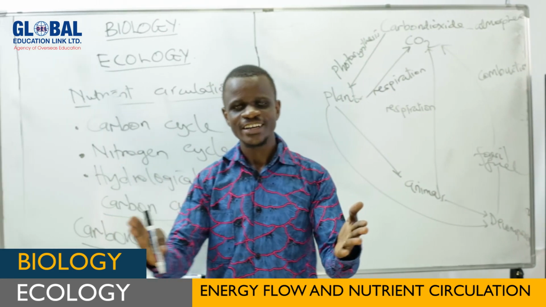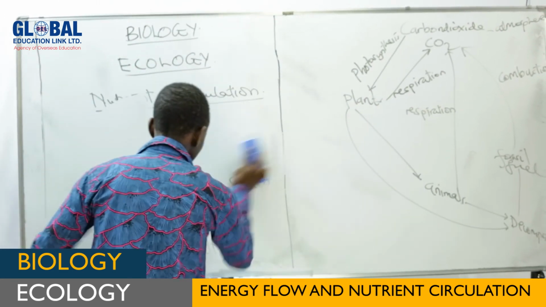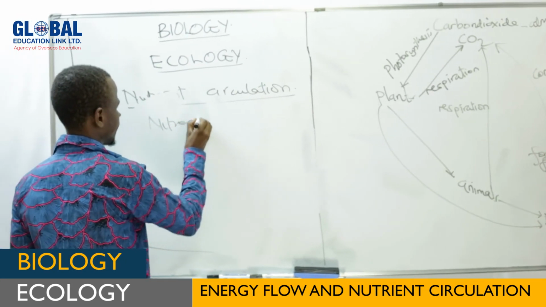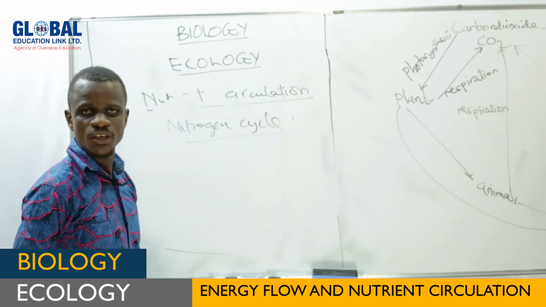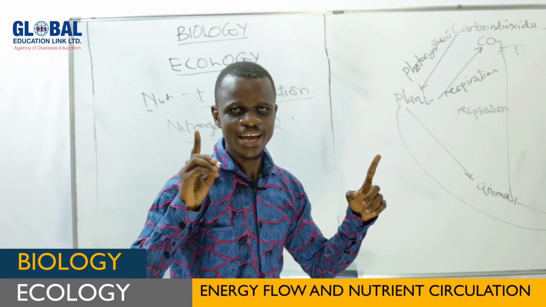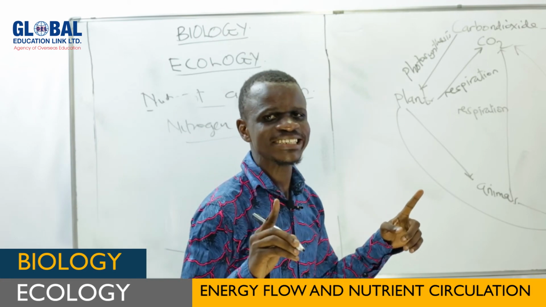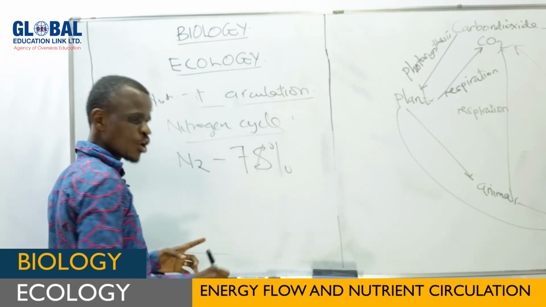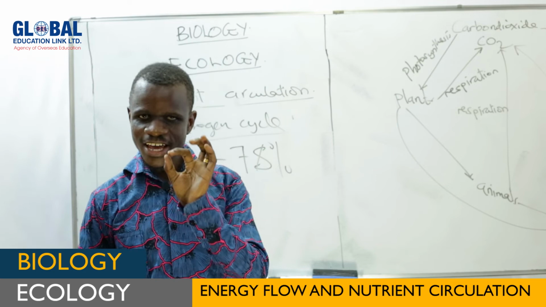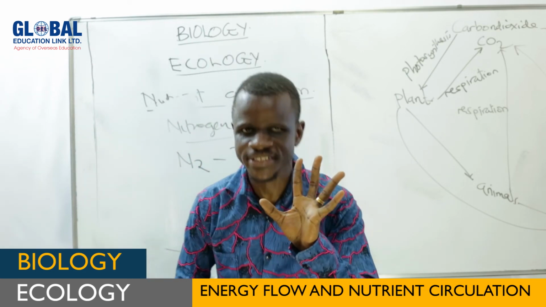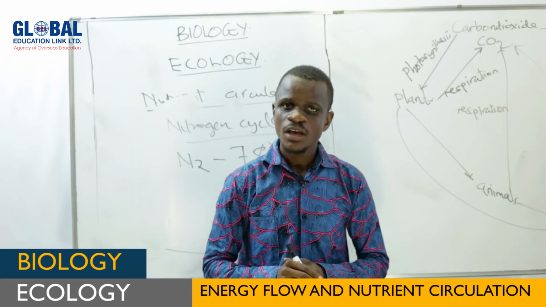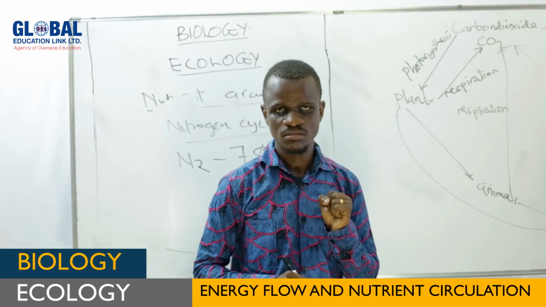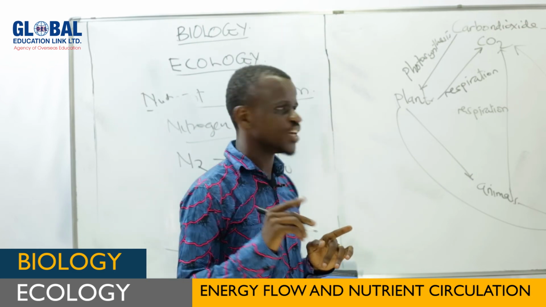Now, from carbon cycle, let us see nitrogen cycle. Nitrogen cycle. You know, from the chemistry of form 1 you are taught, nitrogen is present in the atmosphere by 70–80%. Therefore, nitrogen gas is present by 70–80%. You know, from form 1. Now, a nitrogen gas which is present in the atmosphere cannot be used by plants. My students, therefore, this nitrogen must be fixed into the form which can be used by plant. Therefore, the first thing in a nitrogen cycle is fixation.